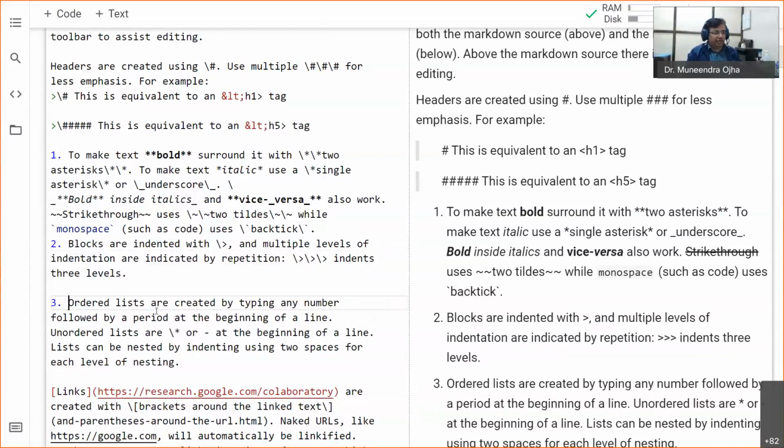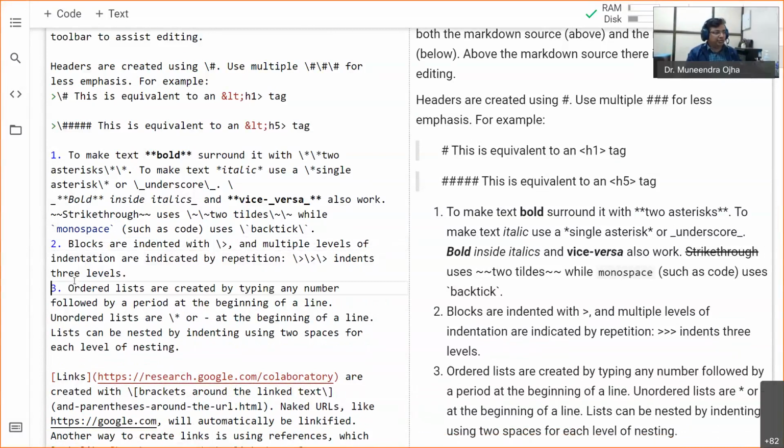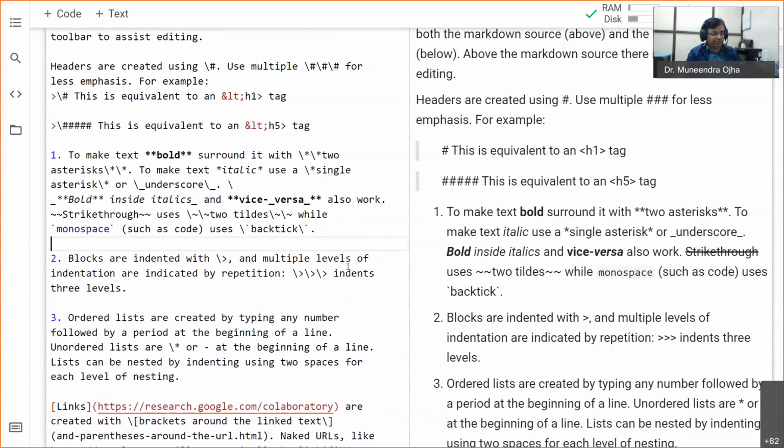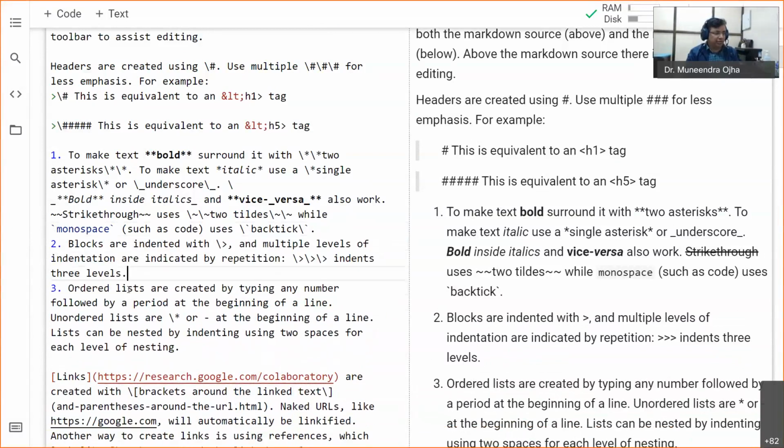Depending upon how much space you want to put, you can use spaces or not, that's up to you, but it will automatically adjust the spaces for all the levels.